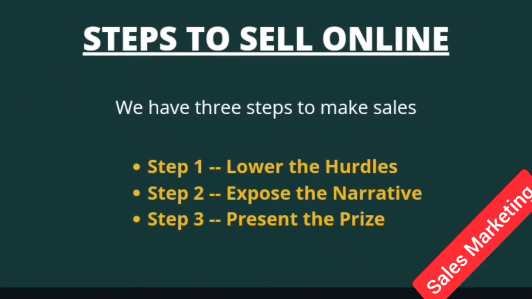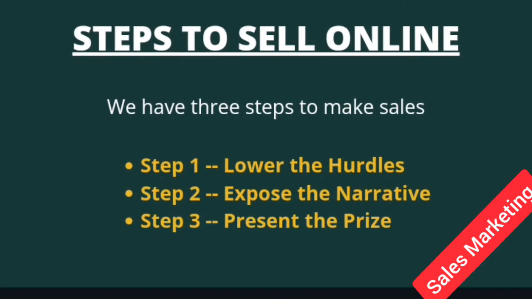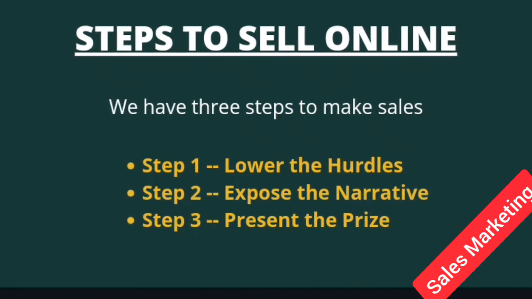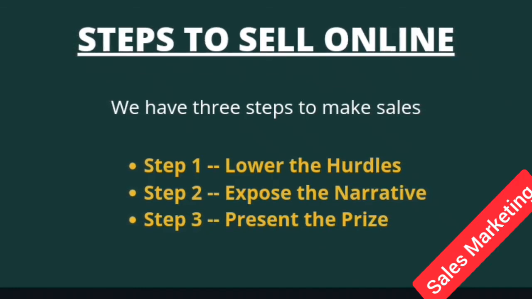Also, we have steps to sell online. We don't just go online to sell. We have crucial sales strategies for you to sell online. So in order for you to sell online, we have 3 steps to make sales. Step 1 is lower the hurdles. Step 2, expose the narratives. And then step 3, present the price.